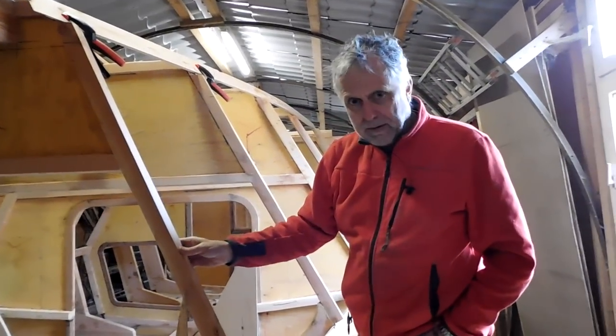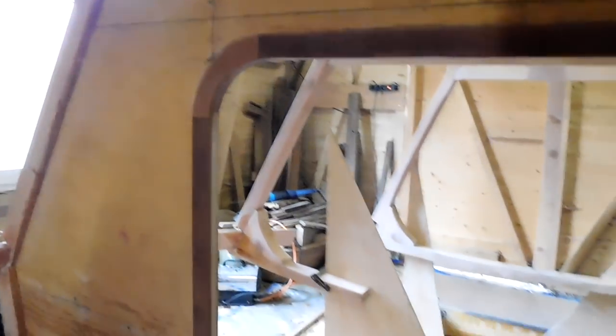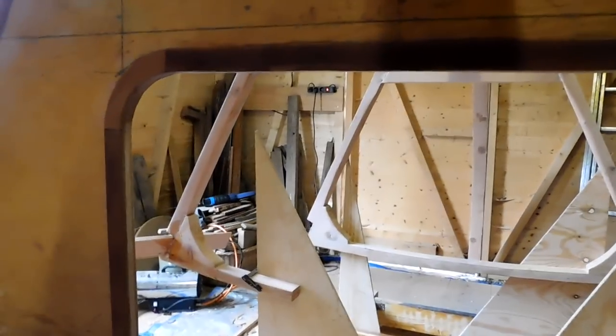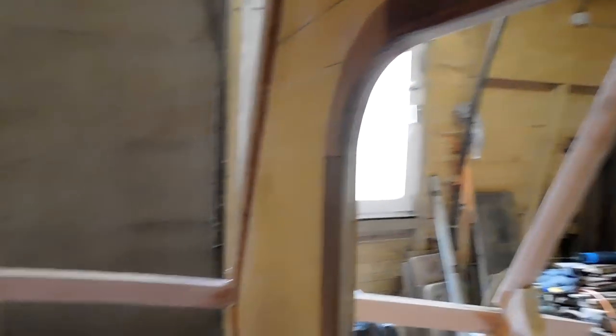So we're going to go inside the boat now — this will be difficult for Hazel with a camera, so we'll see how shaky it is. Behind you, Hazel, if you turn around, you're looking into the forepeak. This will be just a V-berth, double berth — completely simple, a bed. Underneath the bed will be a water tank. I think I'm going to buy stainless steel water tanks; I've seen a place in England that makes stainless water tanks that I like the look of — not too scarily expensive. There'll be some shelves either side for clothes storage and whatever, but basically a simple V-berth up there.